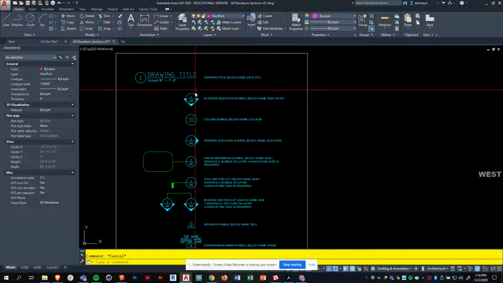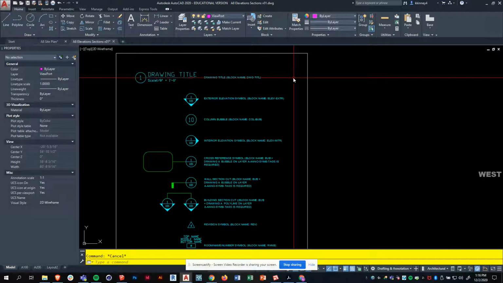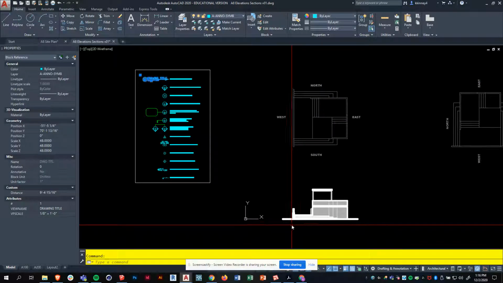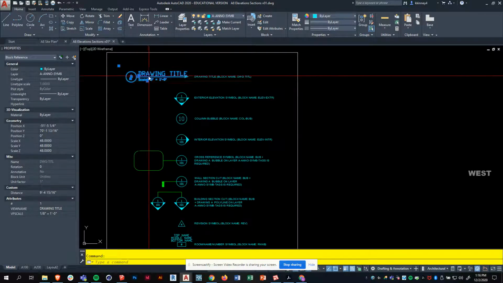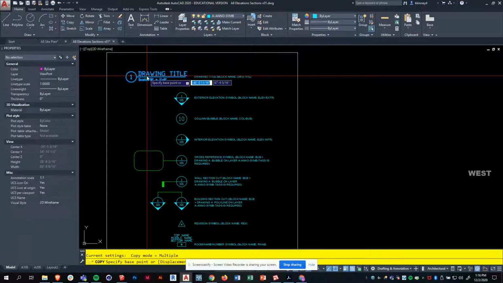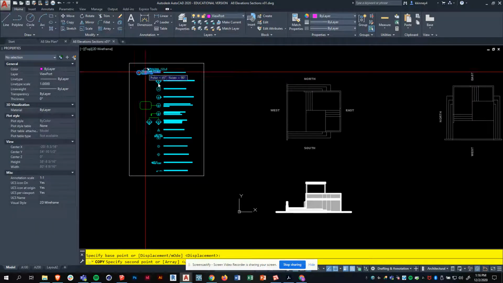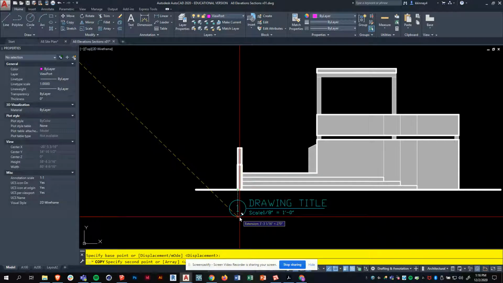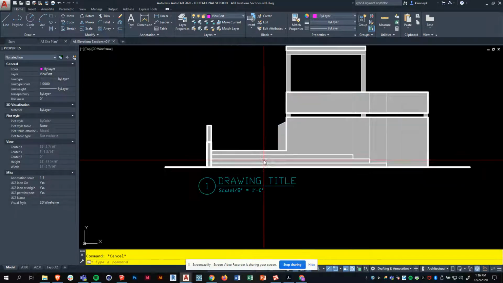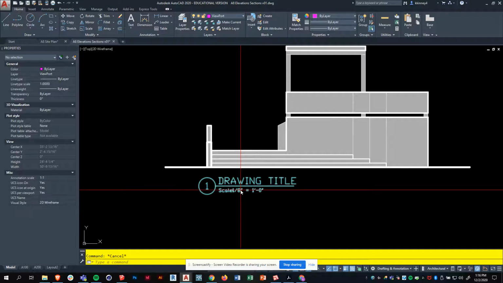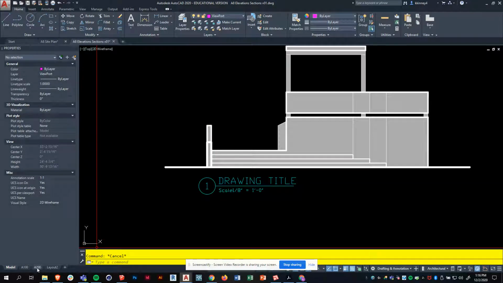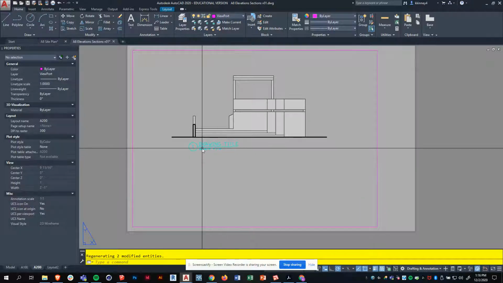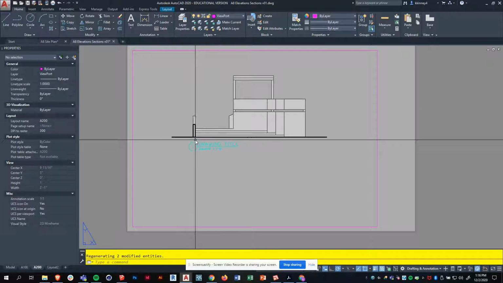First 2 we're going to use are the first 2 right here. First is the drawing title. So this is what you want to put under each of your drawings. So I'm going to take this one right here. I'm just going to do copy. Okay. And I'm going to position this somewhere about right here. That looks pretty good. Now the information isn't correct on that yet, but that's fine. So if I go to A200, I can see that in there. All right, so far so good. Now that won't print cyan like that.